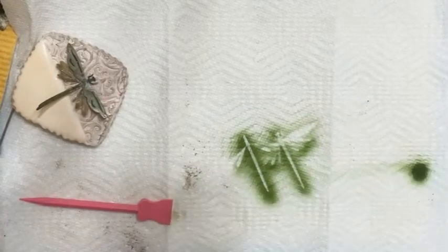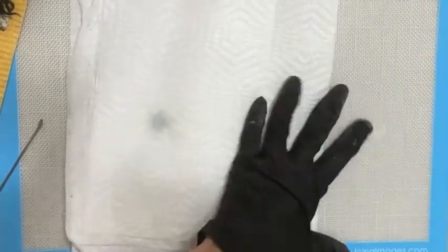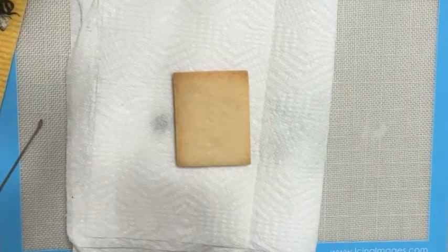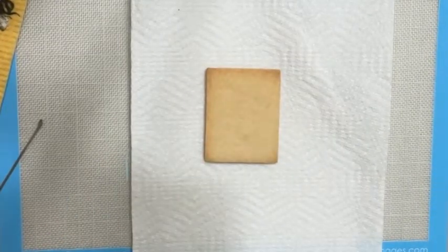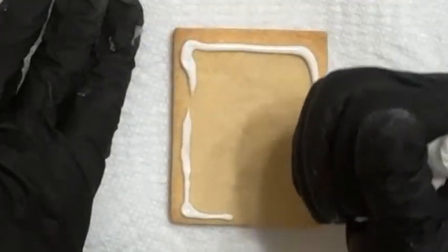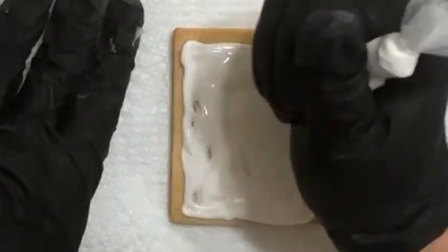How do we achieve that textured look onto the cookie? We're going to take a naked cookie and add royal icing at a little bit thicker consistency than flood, then attach that Smart Sheet. Here is the cookie we're going to be utilizing. It's a little bit thicker than regular flood, and I'm simply just going to flood this cookie fast and easy. I don't have to worry about what my edges look like or what my flooding looks like — I only had to do white, I didn't have to mix colors. It's a quick process to achieve some beautiful looks that look like they took a long time.